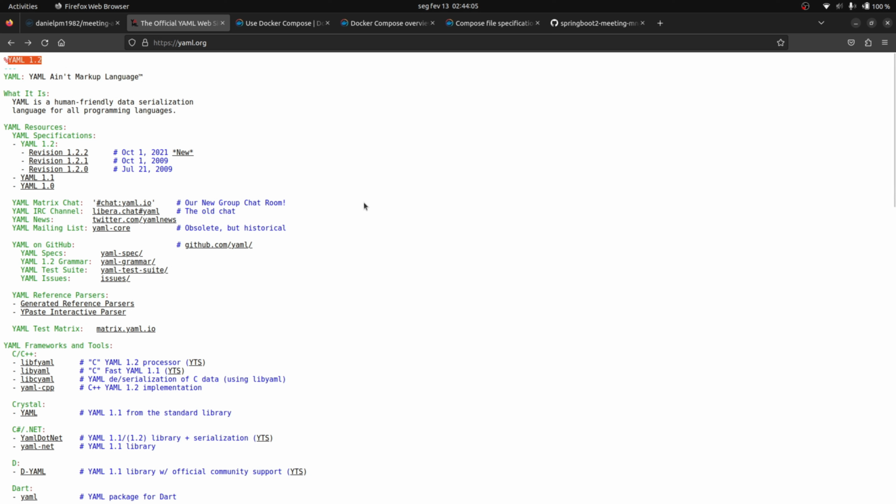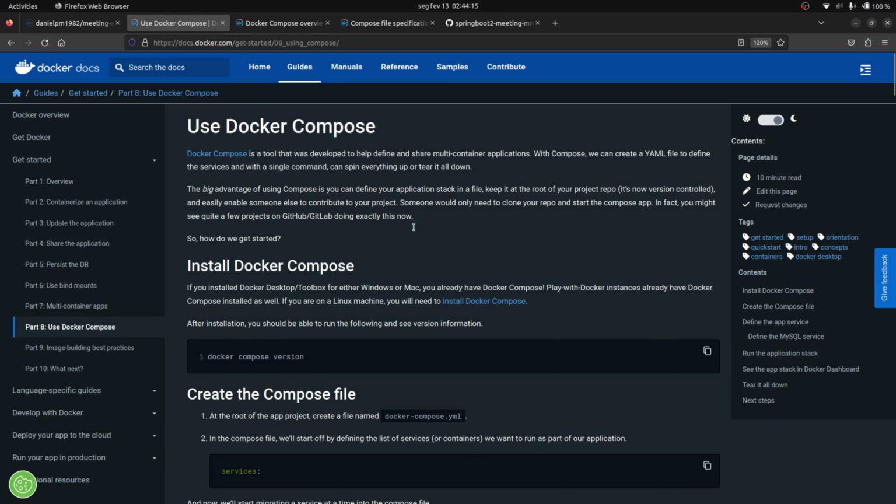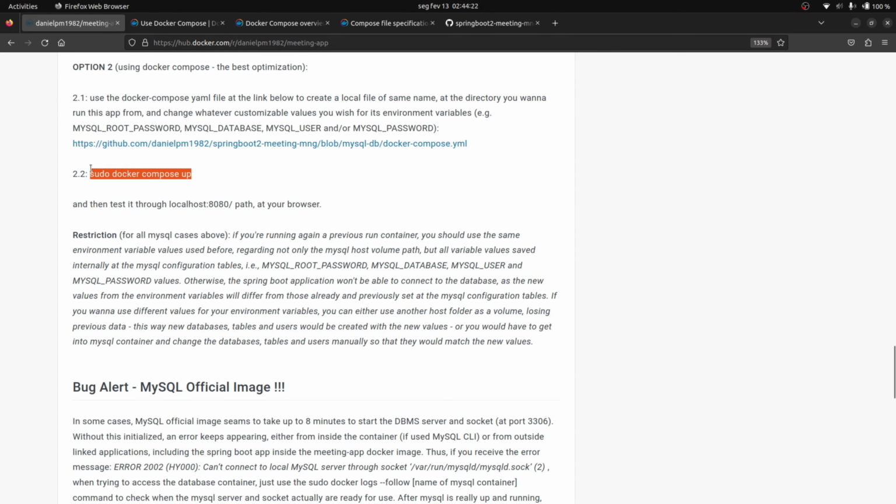But we'll focus now on simply how to create basic YAML files to make our Docker Compose work and create our Docker containers from our sample Docker images.